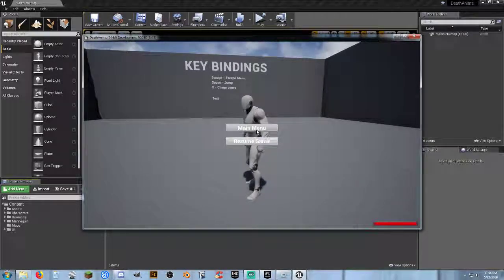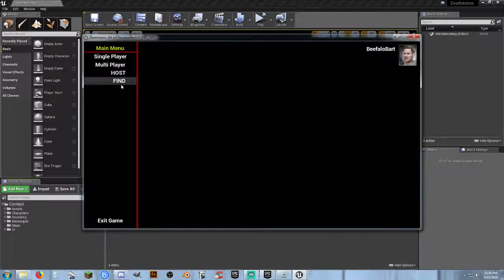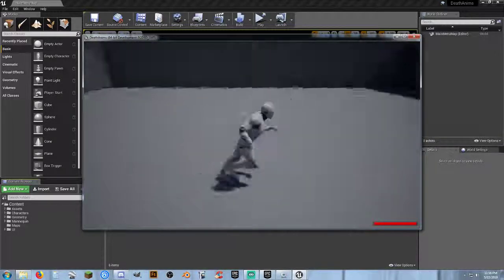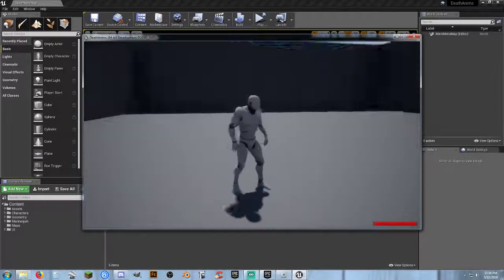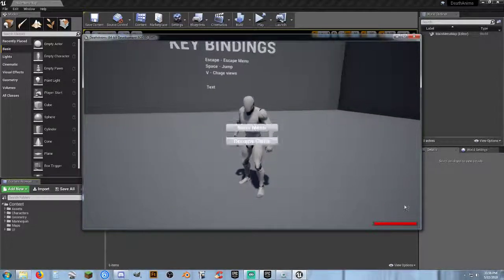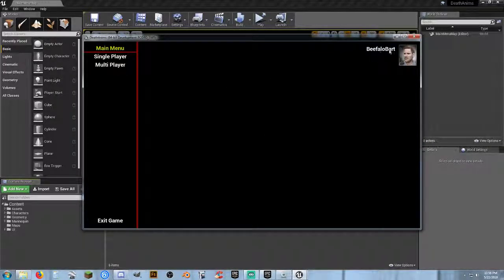Hit escape, go back to the main menu, get multiplayer. You can either find a game or host a game, call it whatever you want, hit make. Now this is multiplayer. Anybody who has your project that you built with this can now join you, as long as they're in the same Steam region as you and have Steam running in the background. If you load the game up and it says in big bold letters right here, go connect to Steam dummy, that means you don't have Steam running in the background. So you need to have Steam running in the background, and then it should work. And of course, exit game works.